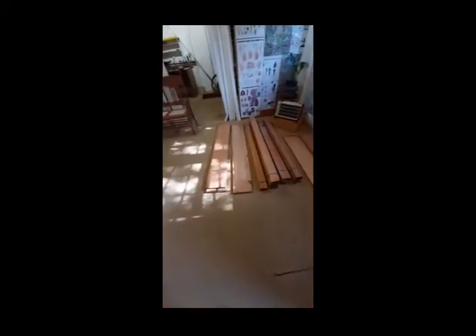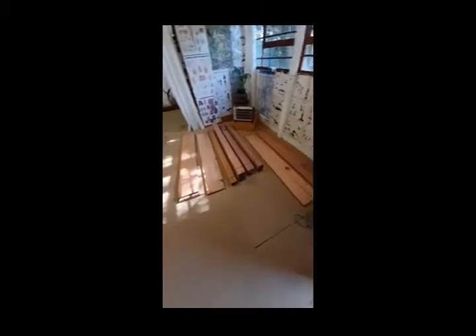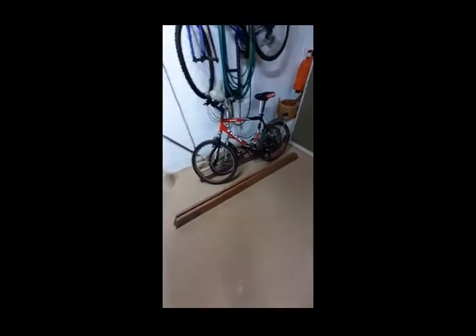Out of these I'm going to be making an outside bench — three of them for a tabletop and one of the broad ones each side for a bench. These ones were cut up for uprights and whatever else we need. There are some old Oregon pine ones here in front of the bicycles I'm going to use as cross pieces, and behind the bicycles there are still two or three planks from the original lot when I did the dining table some years ago — those haven't been planed or touched yet, just stored.